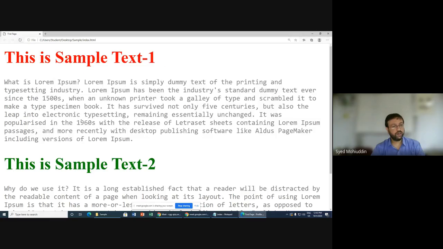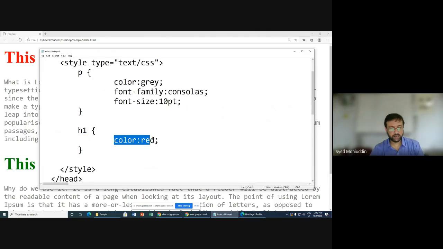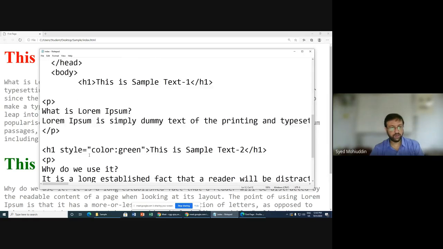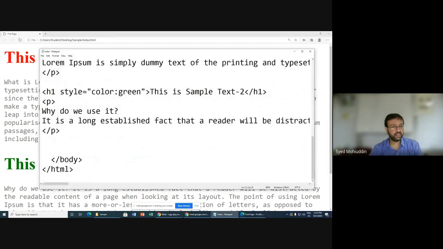So now you can find that though we have defined the h1 tag to have the color red, so everywhere in the web page, wherever you have the h1 tag, it will be red, even here it will be red. But what we did is, using the inline CSS, we have overridden the base property. That is, instead of h1 having color red, we have used the inline CSS.